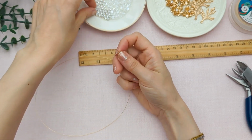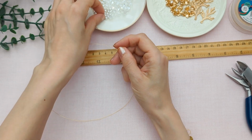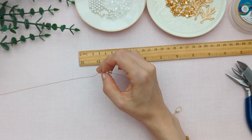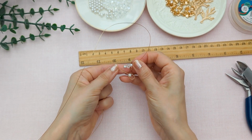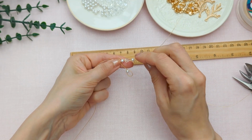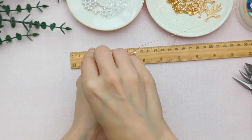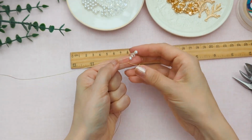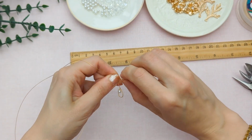Take the wire on the left side and add 3 beads in total. First a 4mm pearl, then a 6mm crystal bead, followed by another 4mm pearl. Slide them down the wire, leaving a few millimeters space between them and the stem of the vine. Take the wire and thread it back through the crystal bead. Bring the wires together and twist them to encase the beads.